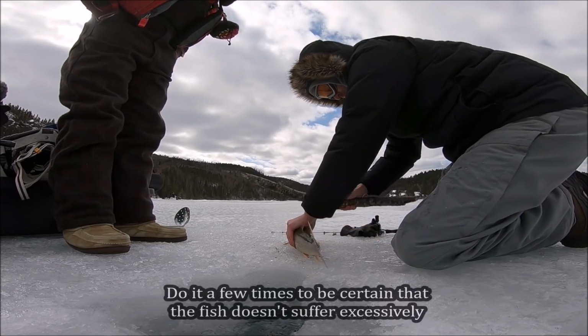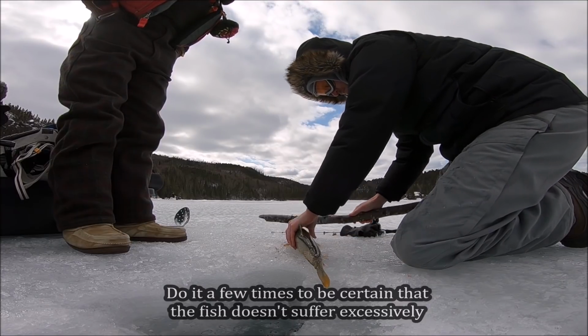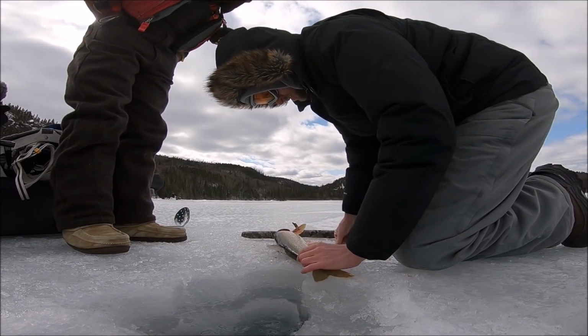The last tip pertains to a fish that you intend to keep. If you're going to keep a fish, dispatch it immediately by clubbing it on the back of the head so that you take out the brain instantaneously. Exactly what we want. It looks gruesome, but it's a lot nicer than freezing to death on the ice.